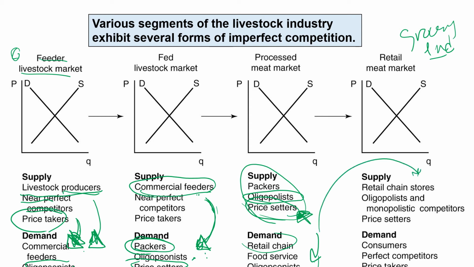Okay, so now we're at the grocery stores and the restaurants, and they're selling it to consumers. Well, guess what? There are lots and lots of consumers, but there's only a select number of grocery stores and restaurants. So who's going to set the price in this scenario? The retail chain stores are going to, because there's fewer of them than there are consumers. So in any situation, the firm or the people who have the most influence over price are the ones that are limited and have fewer either buyers or sellers compared to who they are buying it from or selling it to.